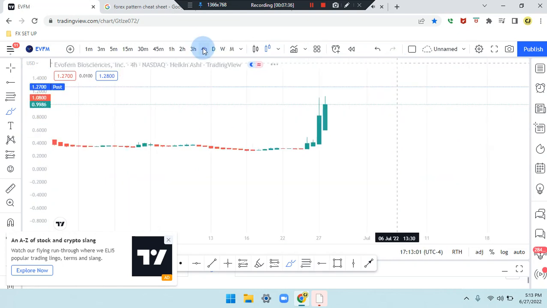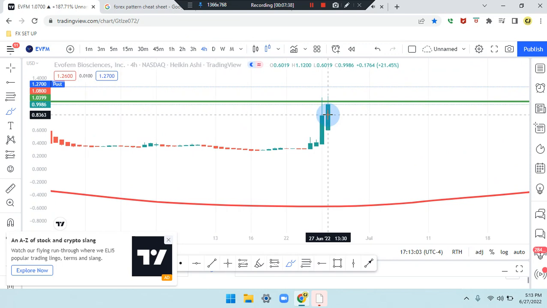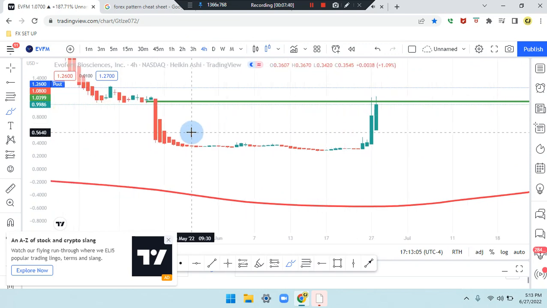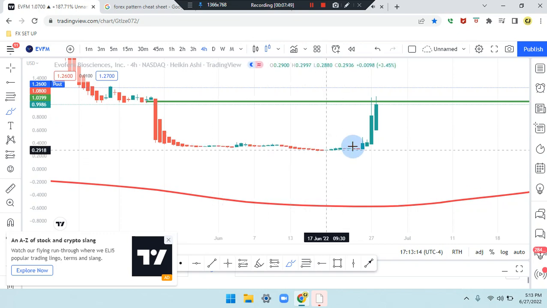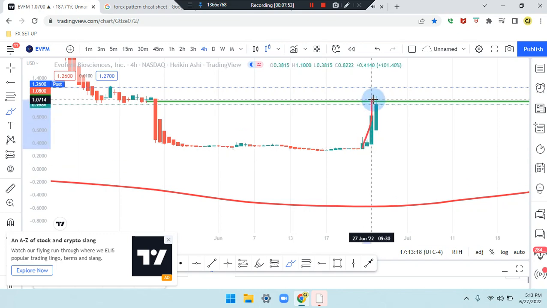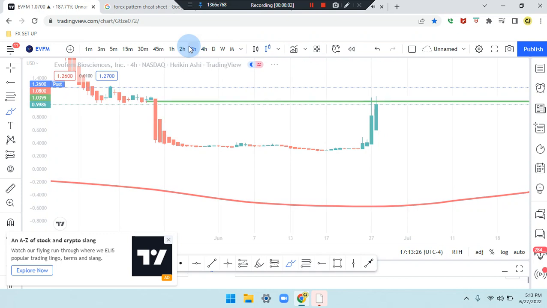Headed down to the 4-hour time frame. Daily time frame, we identified a double bottom. Here we identified like 3 pushes up, more like a triple bottom. Second last candle spiked up to the high. Price action candle came up to the high again. So that's a double top in that area. So we're going to see what's going to happen. Market already pushed twice and is having a hard time to break.